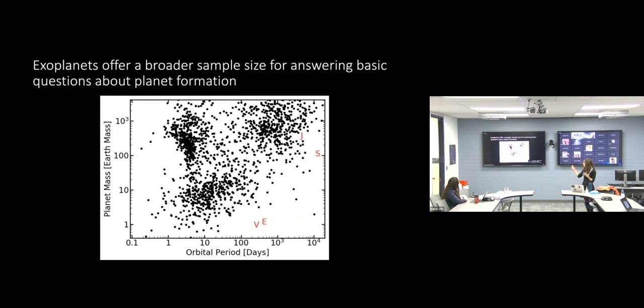And so the exoplanets that we've mostly detected really probe different regimes from the planets we have in our solar system. We've detected lots of very hot planets, much more close in than our own solar system planets. And we've also detected planets at intermediate size ranges, like things in between the size of Earth and Neptune, which we don't have any of in our own solar system. So by looking at these exoplanets, we can get this bigger understanding of what's going on in the universe outside of just our own solar system.